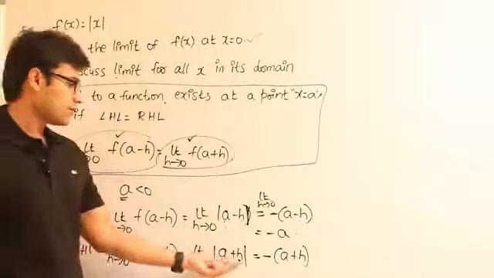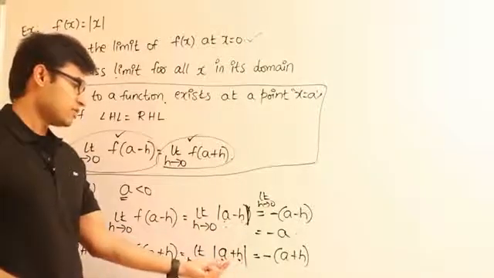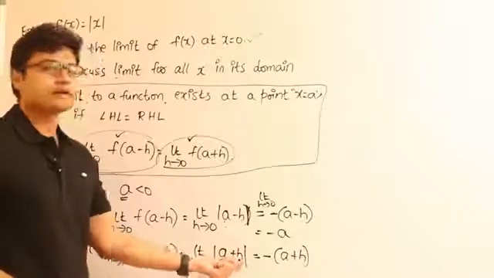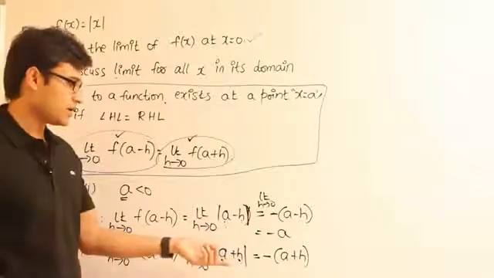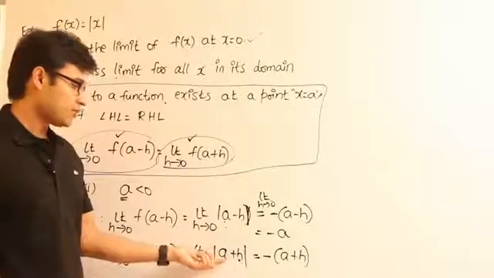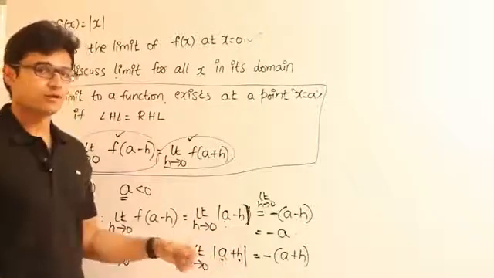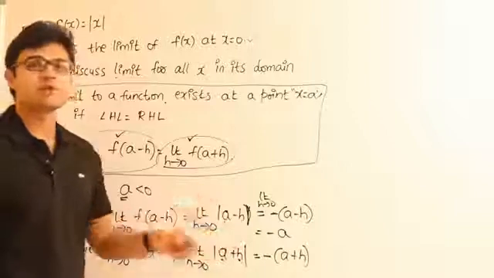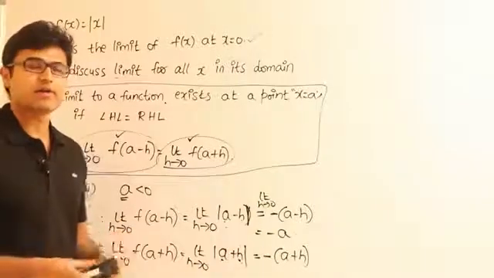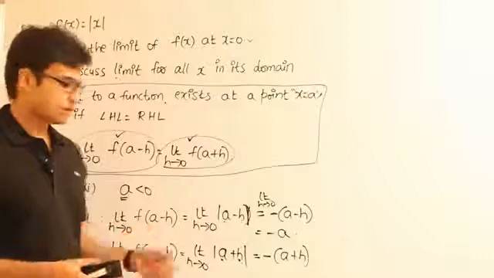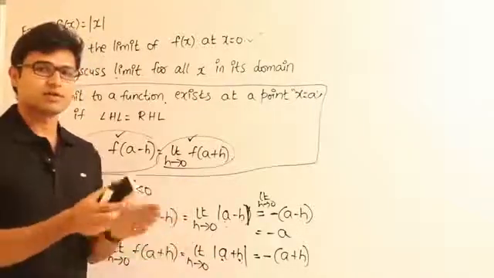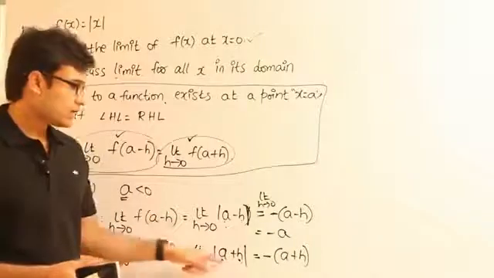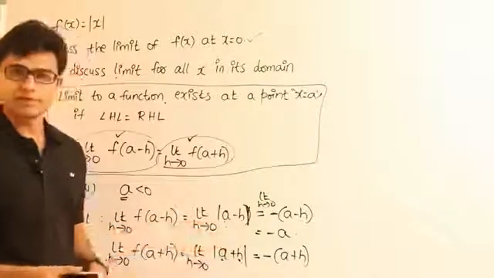And we cannot say, what if a is a number which is very, very small compared to h? Already I am saying that h is the smallest number possible. If you take a value of a which is very small, then I will take the value of h which is even smaller. That is how we find out the neighborhood, isn't it? If a is a number, we take a very, very small number across its neighborhood, which means this entire number will never cross 0. That is the meaning of it.